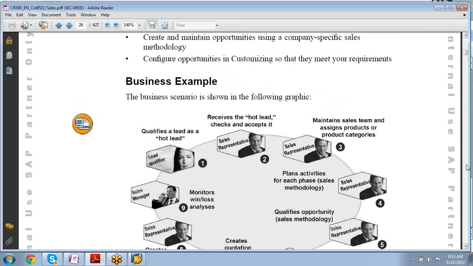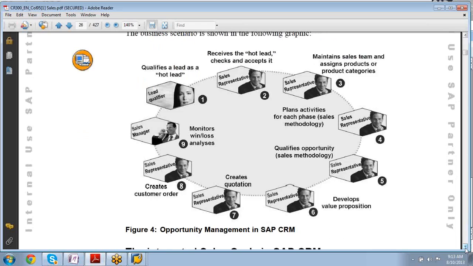So let us discuss something about opportunity management, the first stage of CRM sales, how it works.